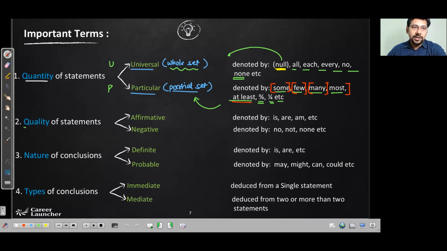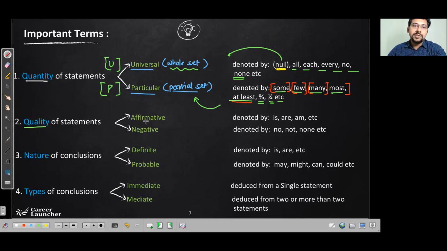Now, let's move to quality. I hope that is understandable, that for universals and particulars, I can use annotations to make you understand that U represents a universal set and P represents a particular set. A point of important reference: these are not the mathematical or the grammar quantities, which are about the singulars and the plurals. These are the logical quantities, which are represented by a whole set and a partial set. So just keep that in mind, and I think you'll be done.